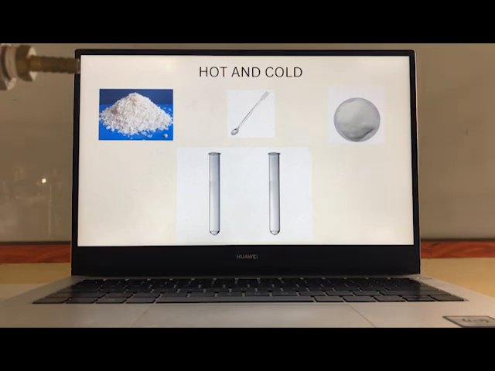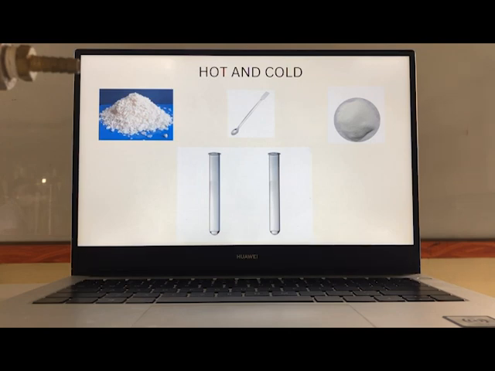And the equipment that we will be using are test tubes and a spatula. So the first step is to put the two reagents in separate test tubes for observation purposes. Then label them type A and B test tubes to be specific. Second step is fill them with distilled water and hold the bottom part of both test tubes. Third step is feel the changes in the temperature of each tube.